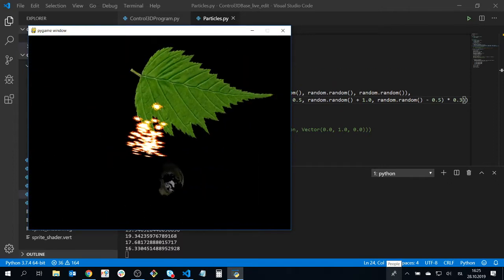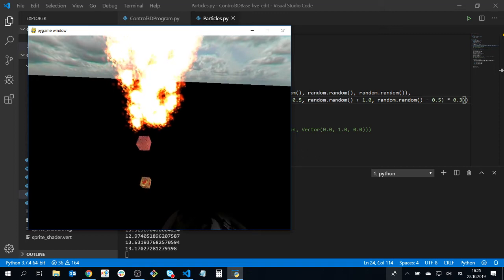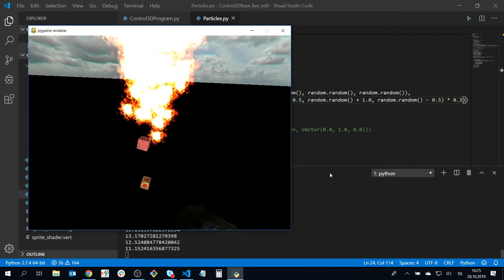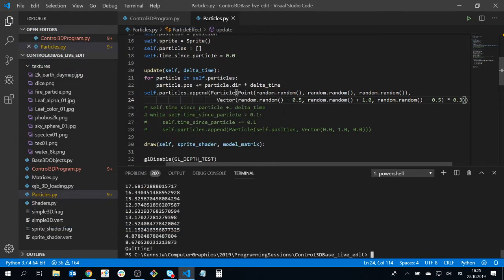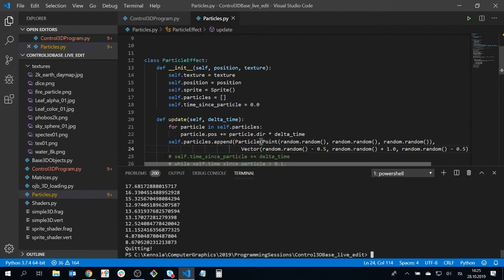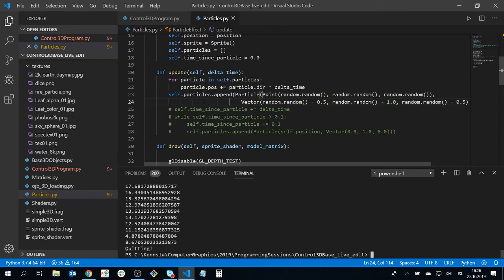Maybe we should skip drawing the sky sphere while we're doing this. Okay. Not quite a fire yet. So they're pretty big. We probably want them to fade in and fade out, right? And we want some time to live. So let's start with the time to live. So to begin with, how many particles are created?